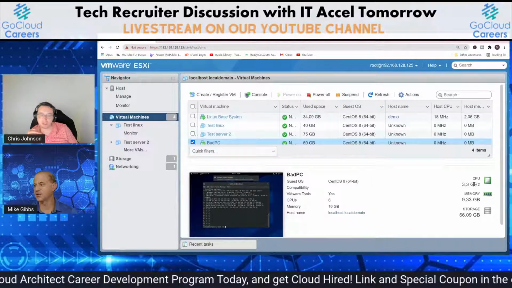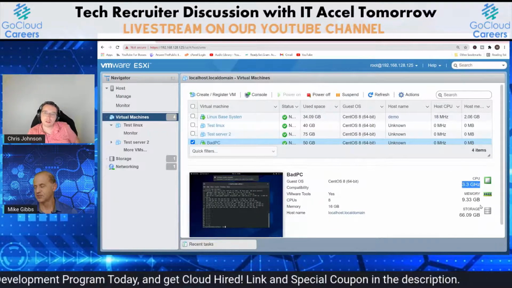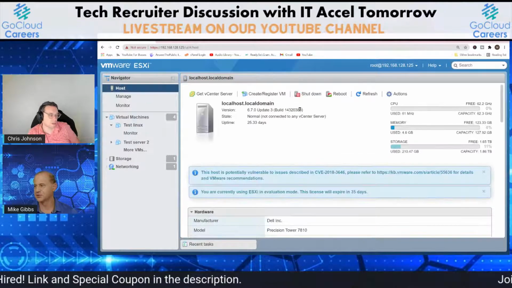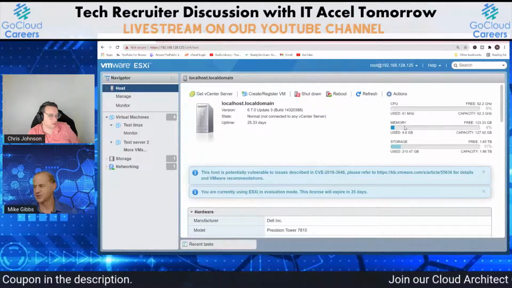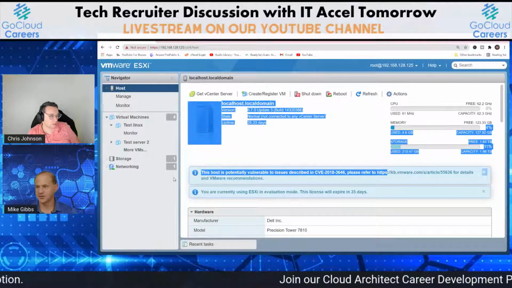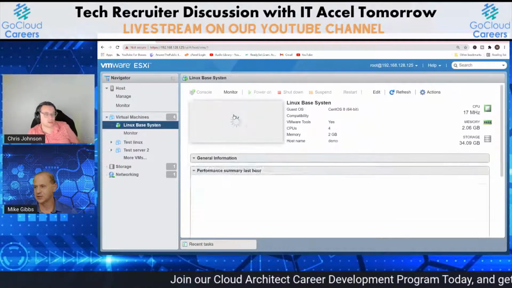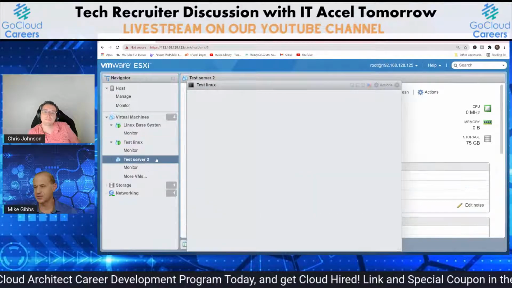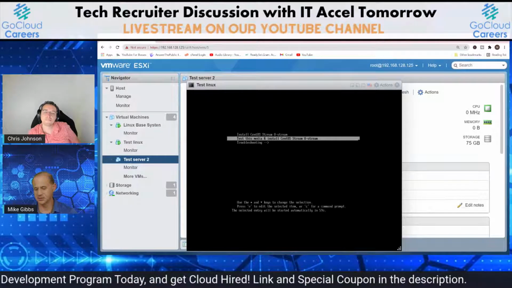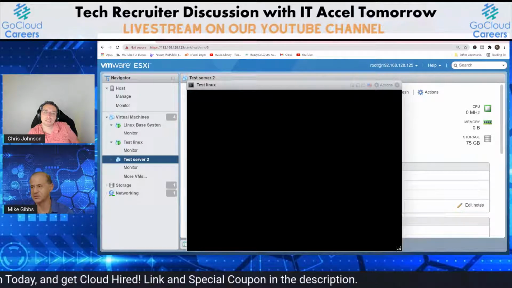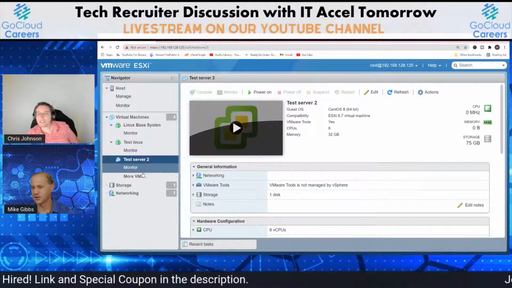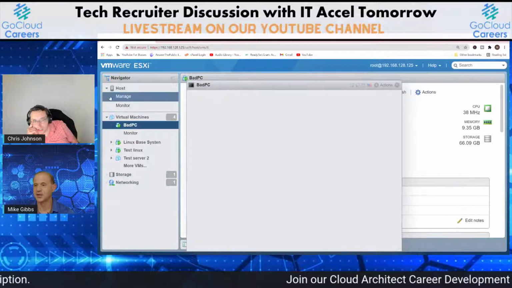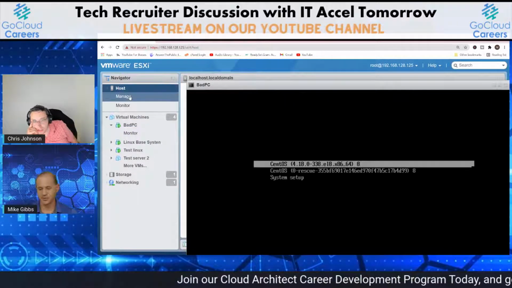But realistically speaking, you could see the system, how much CPU performance it was taking. It's taking the memory. So now if you go to the host, it's been shut off. But what you'll see is more of the memory is being utilized. In fact, let me boot that up so you can see it. Linux-based system, that one's up. Test Linux. Let's power this system up. Let's power some servers up so you can see how the systems get greater utilization, so you get a feeling for it. And then let's power this bad PC up. Now let's go back to the server, and the server will be booted in a minute.